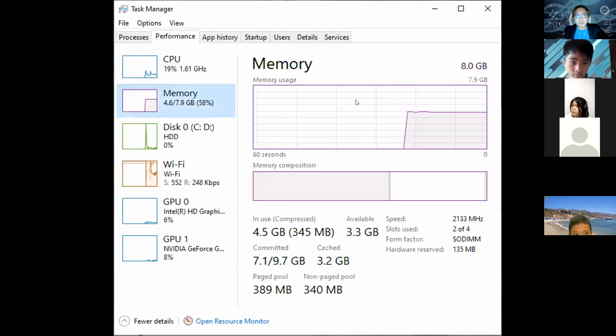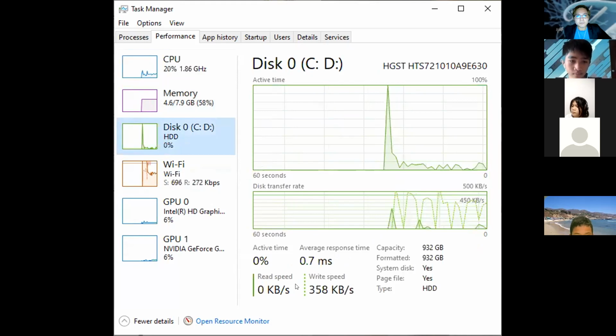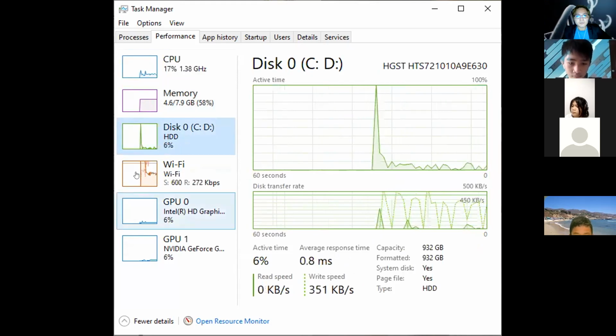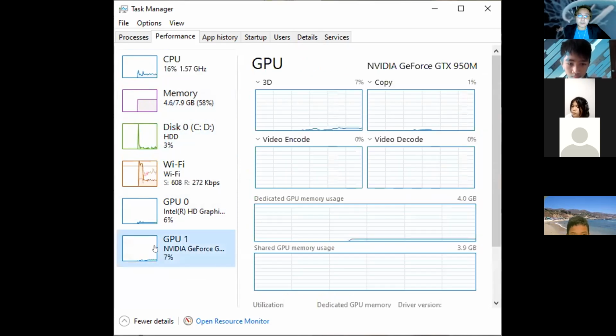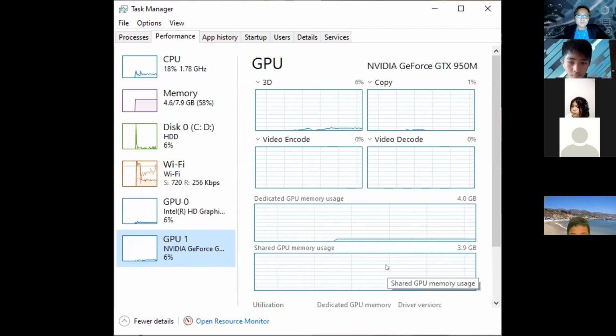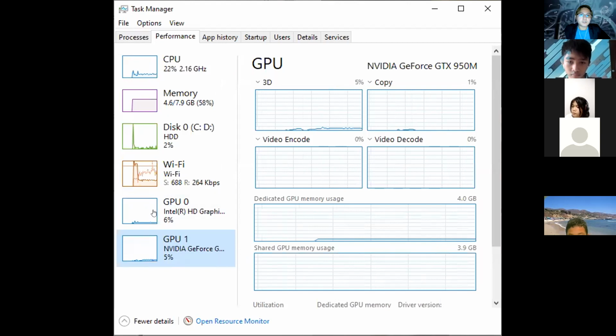A memory of 8 gig. A hard disk of 1 terabyte. And a graphical processing unit, which is GeForce. This is around 4 gig, and shared 4 gig. So this is 8 gig all in all.